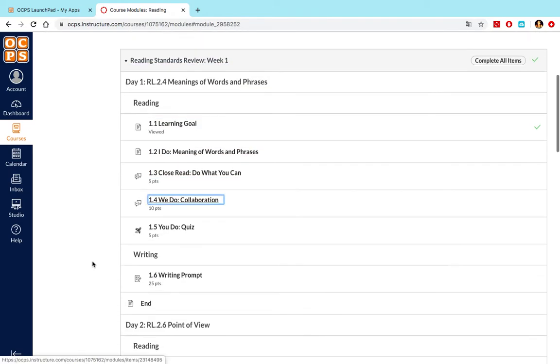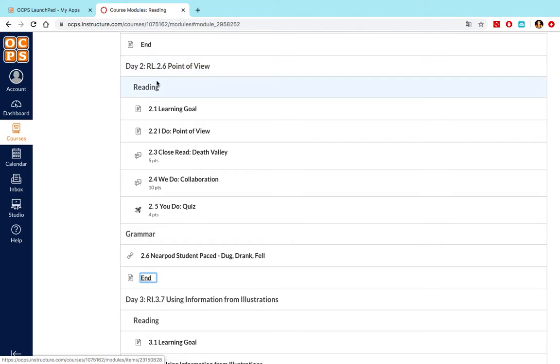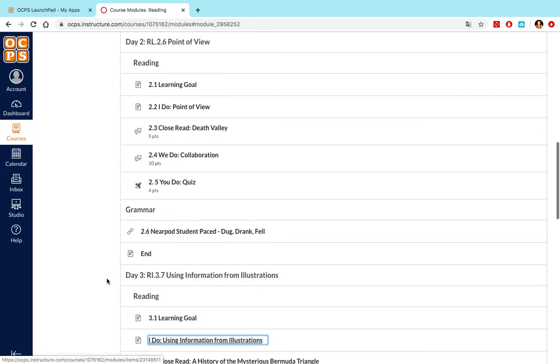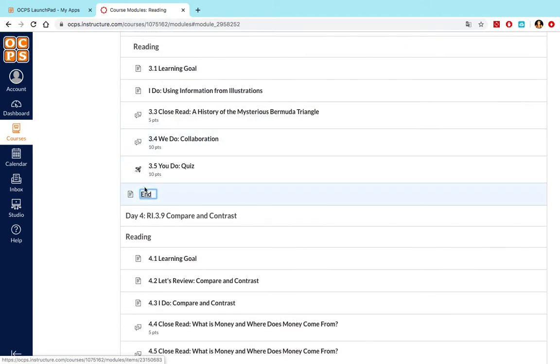Day 2 is just a little bit further, and I can see that my day starts right here, and it comes all the way down here, and then it stops before moving on to Day 3, which is Wednesday. And then I see that Day 3 ends right here before going on to Day 4.